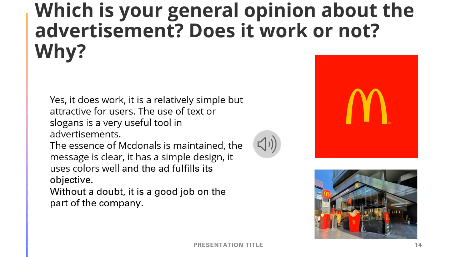Which is your general opinion about the advertisement? Does it work or not? Why? Yes, it does work. It is relatively simple but attractive for users. The use of text or slogans is a very useful tool in advertisements. The essence of McDonald's is maintained, the message is clear, it has a simple design, it uses colors well, and the ad fulfills its objective. Without a doubt, it is a good job on the part of the company.